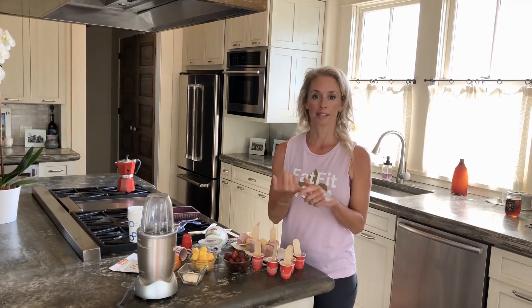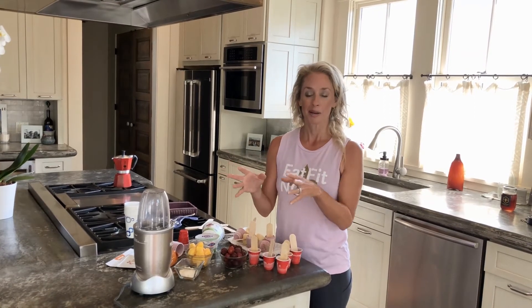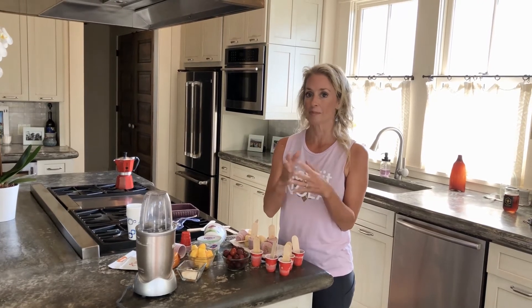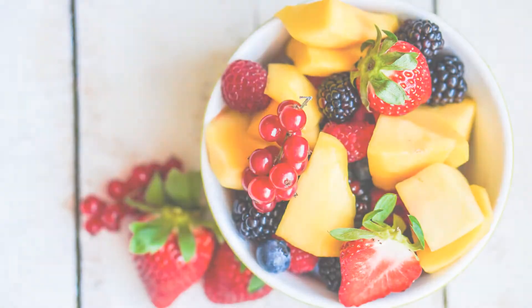I'm keeping it simple — I have a mango one and a cherry one, but whatever you want to put in there. If you've got berries, or even handfuls of leftover spinach, throw that in there. It's going to make it bright green, but it's really easy and a fun thing to do with kids. If they've got bananas or mango in there and you put in fresh spinach, it'll be vivid green, but if they had their eyes closed they'd have no idea it had spinach — it still tastes really sweet.